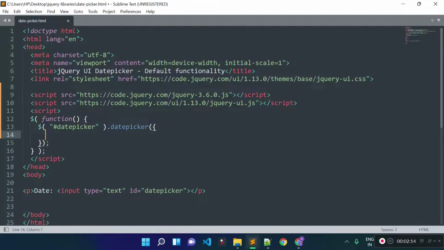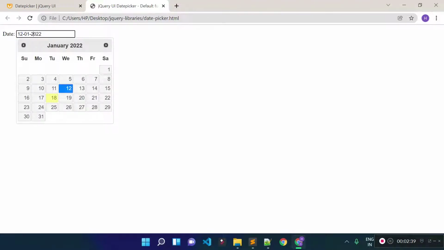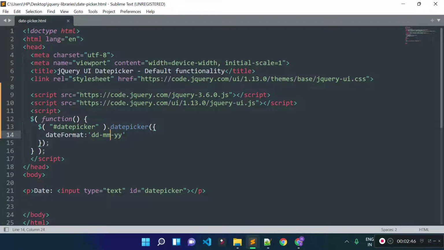We can provide an object inside this datepicker method and we can provide dateFormat here. So let's say the date format will be dd-mm-yy. Save this file and then let's refresh this page and select a date. Now the date is in dd-mm-yy format. So we successfully changed the date format in jQuery date picker.